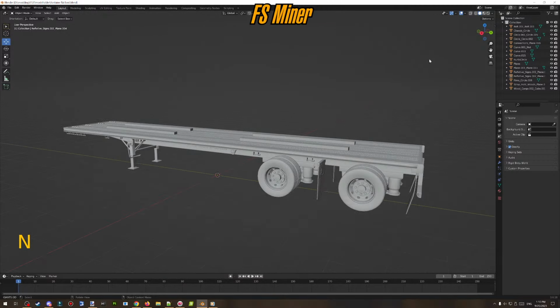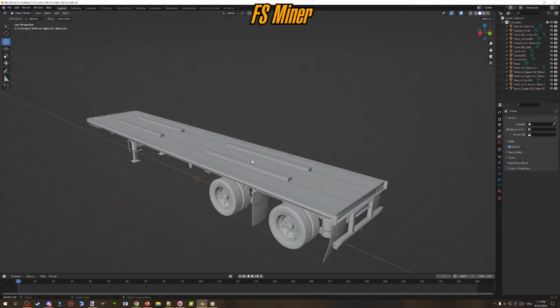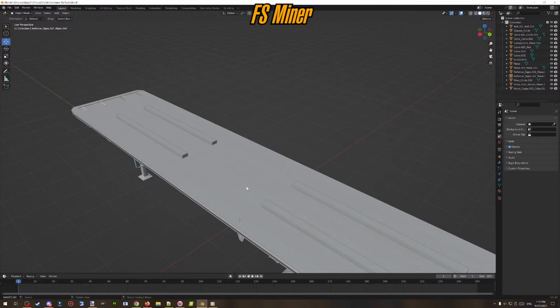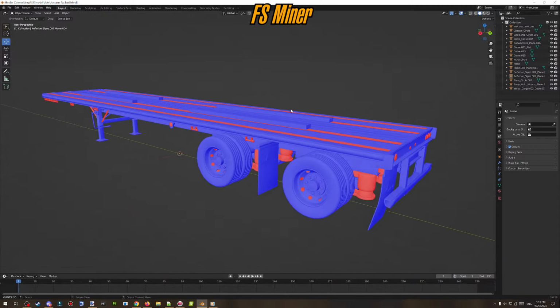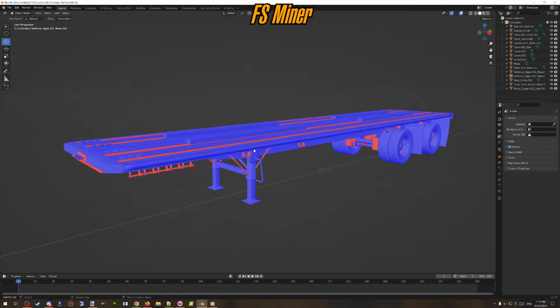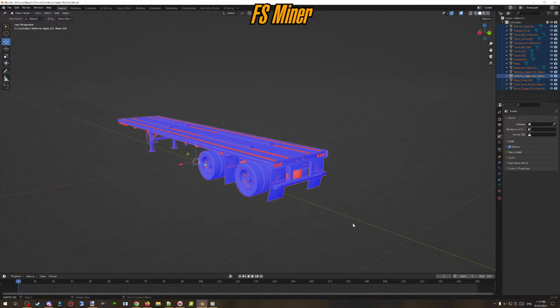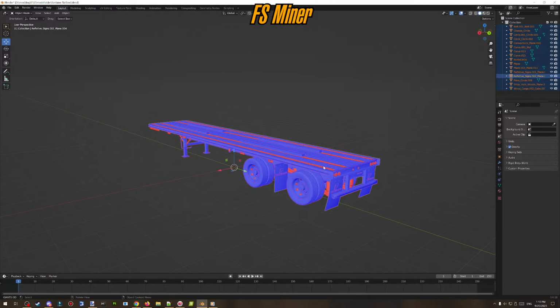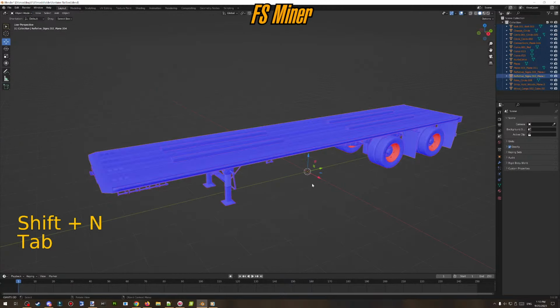and now it's time to check for reverse faces. If the normals are reversed, we'll see through the bed here and the ground. We have a lot of them, as you can see. Sometimes it works: you can select all of it, Tab, A, Shift N, and some of them will be fixed.